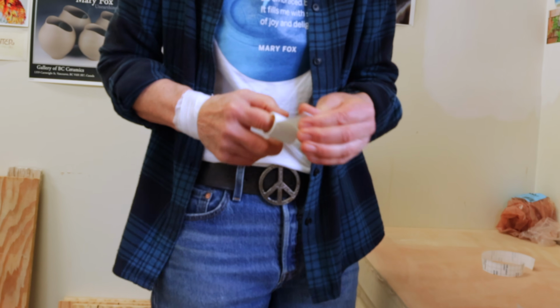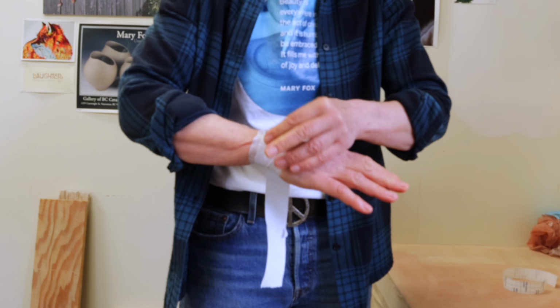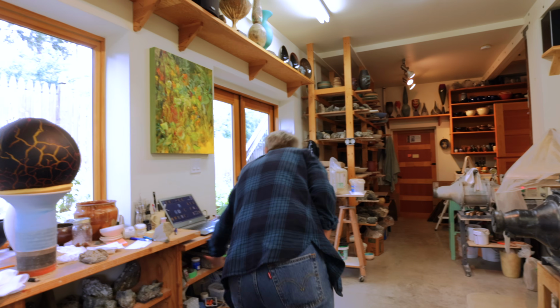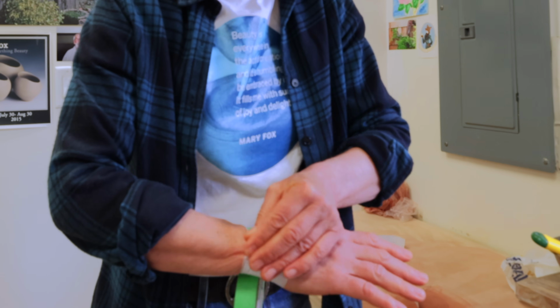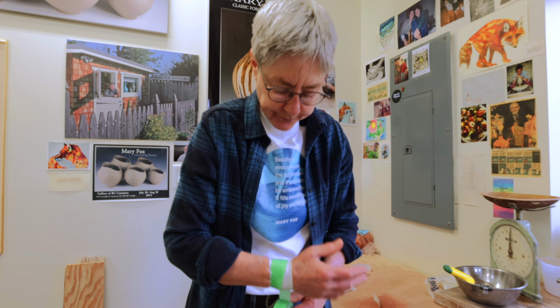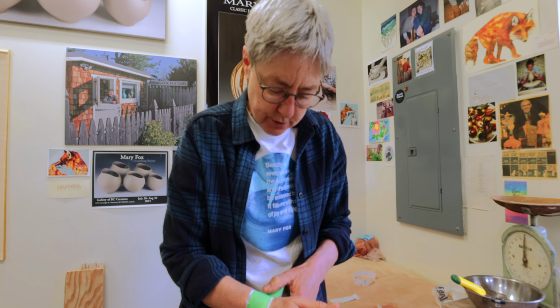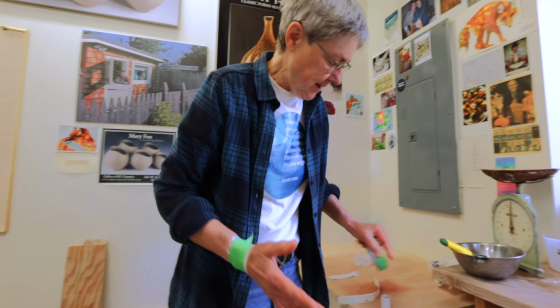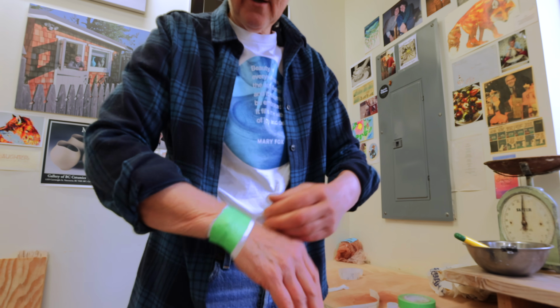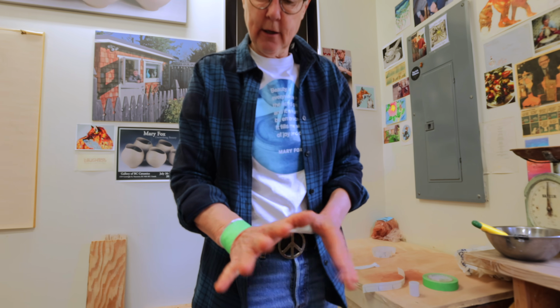Get your tape. Oh, I do not have enough, but whatever. I'm showing you the deal. Maybe I'll dress it up with some masking tape. So there we go. Pretty much enough tape. Normally I would do another roll. So you know how when you're watching gymnasts and other athletes, they always have their wrists taped. And you don't want to go too tight. You just want to go nice and snug. If you do put it a little too tight, like I probably have, you can take some scissors here, haven't done this in a while, and just snip it a little.